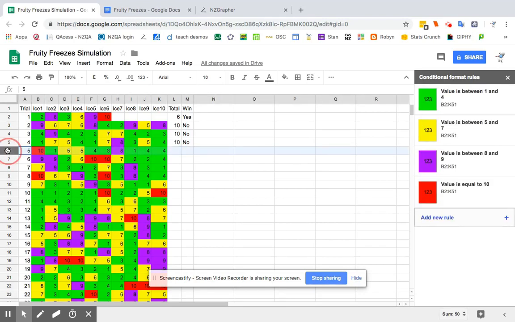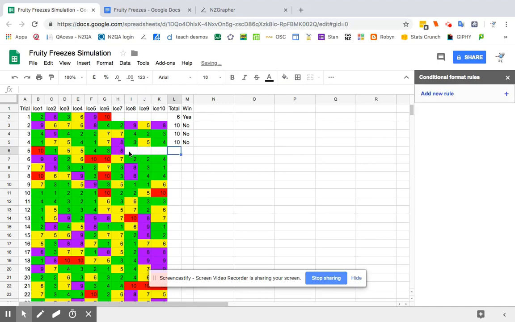I look down at trial number 5 now. It starts with a strawberry, so that strawberry is the first one, then an apple, then a pineapple, another pineapple, another apple, another apple. Ice block number 7 is a grape. So now, after buying 7 ice blocks, they will have all 4 symbols. So they wouldn't buy any more. So they would have purchased 7 ice blocks, and yes, they got their prize. They got their movie ticket.